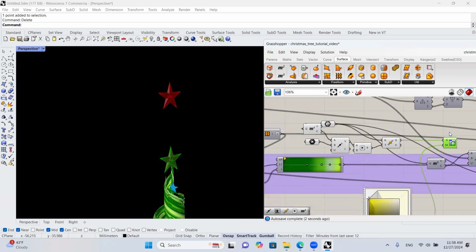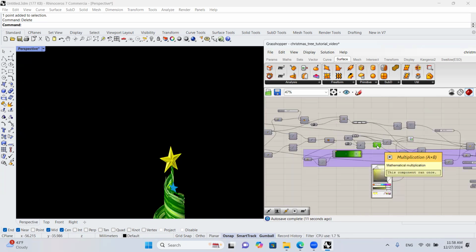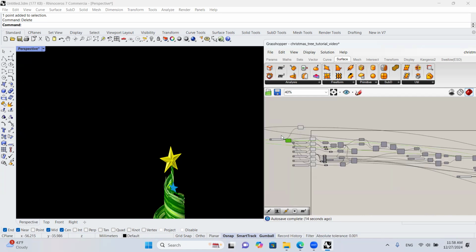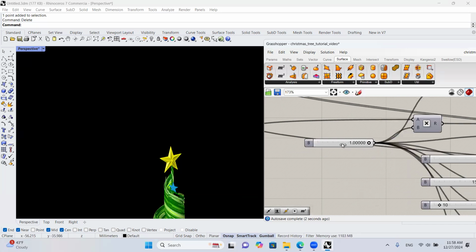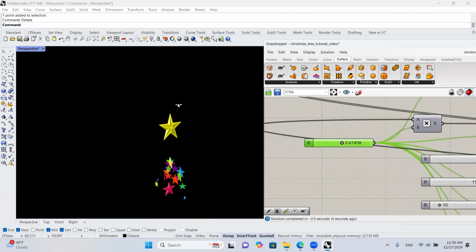So that looks great. And I will hide everything else, so we only have this star left here. And then I will move the multiplication to the front. I will drag it here. And let's see, if I put it to 0.5, the star does move up. And if we put it to 0, all the stars should just overlap with each other, which is what's happening. So this is great.